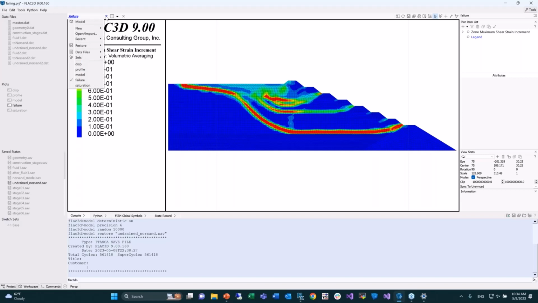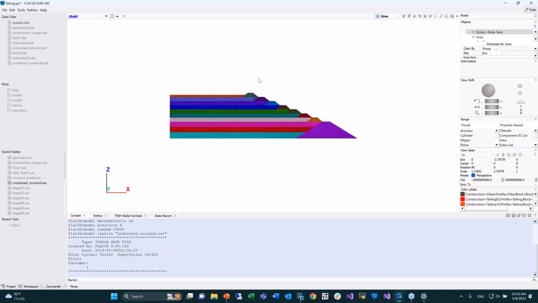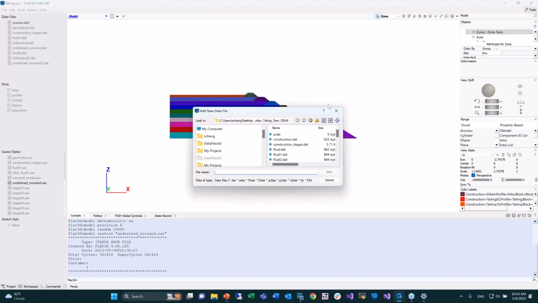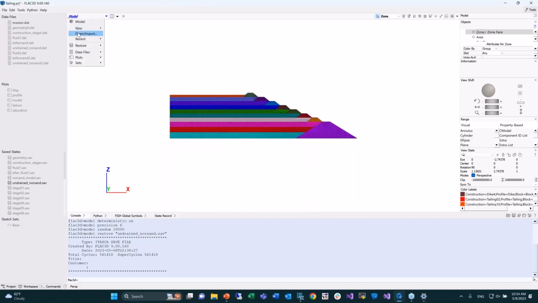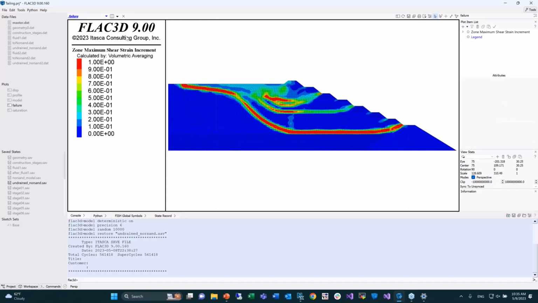So in the main workspace, we can select what we want. For example, we can select a model pane. We can create a new data file, whatever. Okay, we can change to some recent plot. The most important, we can split the windows. For example, we split left.